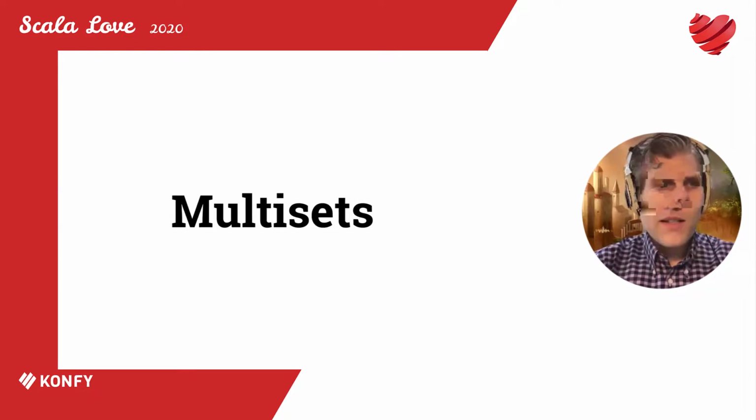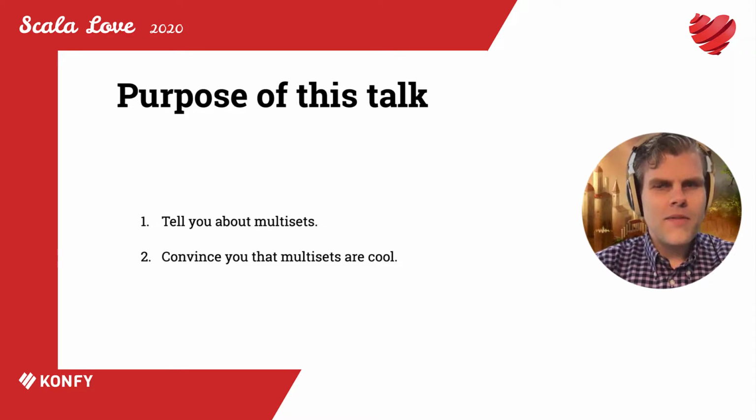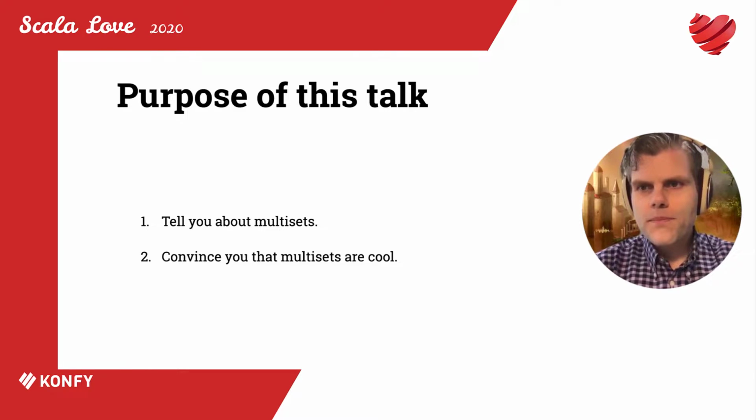Okay, so this is a data structure that is pretty useful, but for some reason it's not in the standard Scala library. So the purpose of this talk is really to tell you about multisets and to convince you that multisets are cool. And if there's anything that I want you to take away from this talk, it is that multisets belong in your tool belt right along with lists, sets, and maps. So it's a really basic data structure.